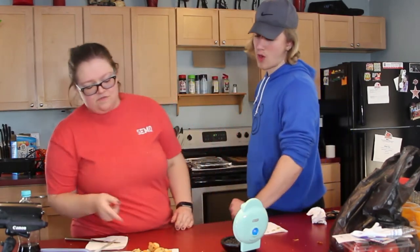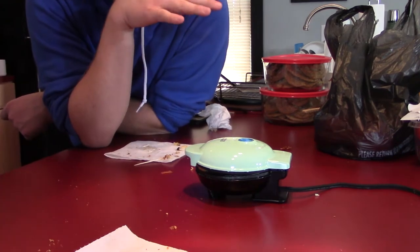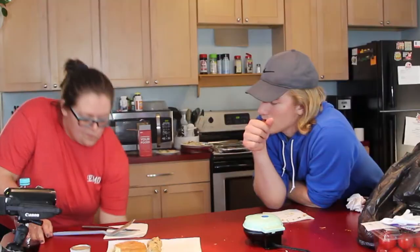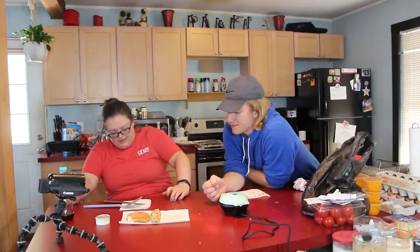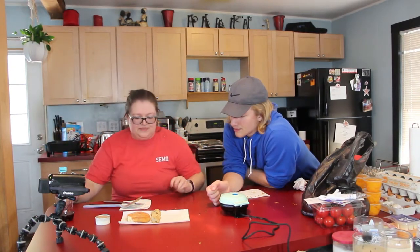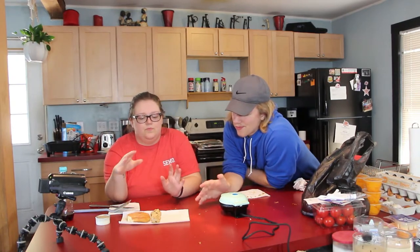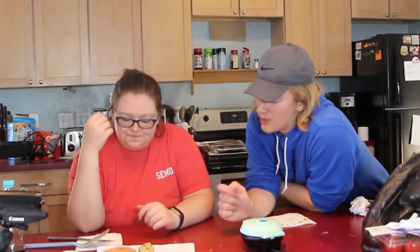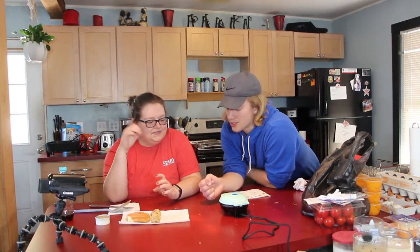Okay, muffins next? Yeah, sizzle. Leave it for a little longer. We gotta let them sit for a little bit longer, because the cinnamon rolls were good because you left them on a little longer. Now those cookies, I'm gonna have to wait for that to actually cook, because there's like raw stuff in there. But like the Twinkies and the honey bun, we can just wait. I do think it should be longer though. The Twinkies could have gone longer.